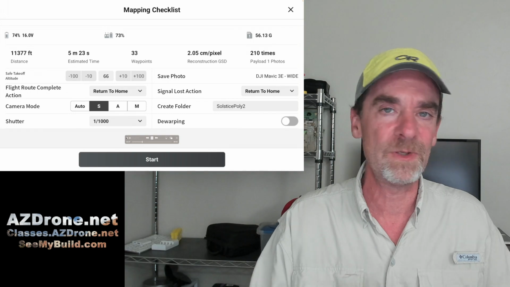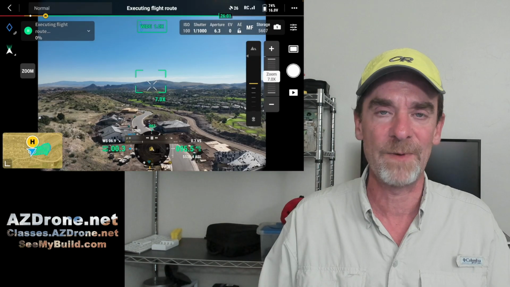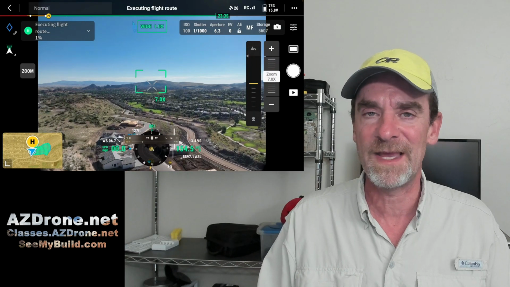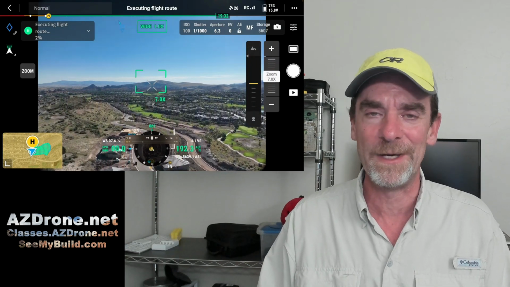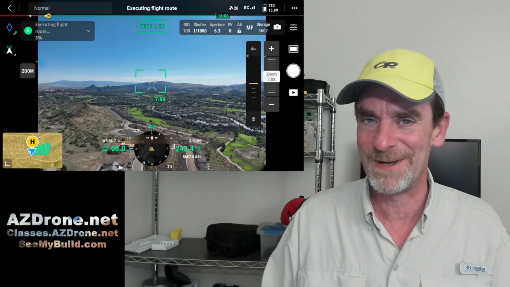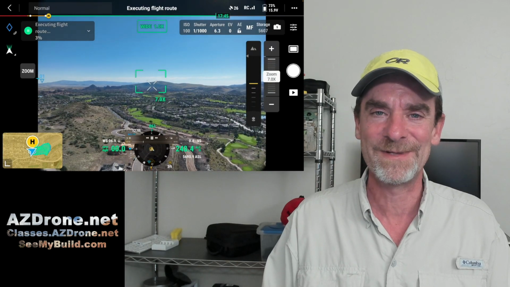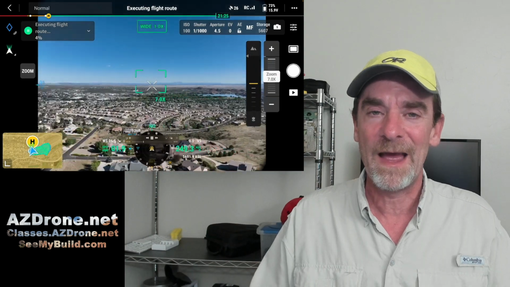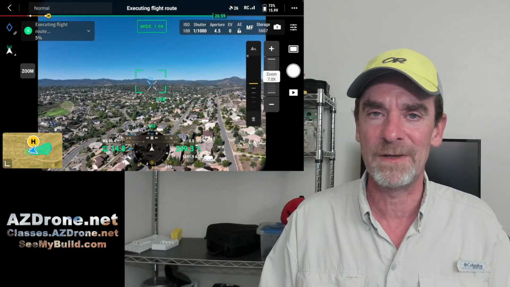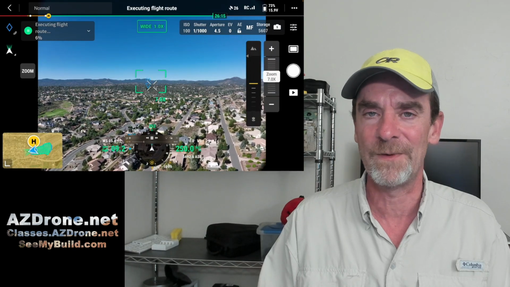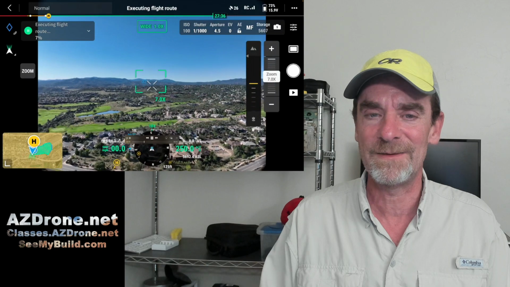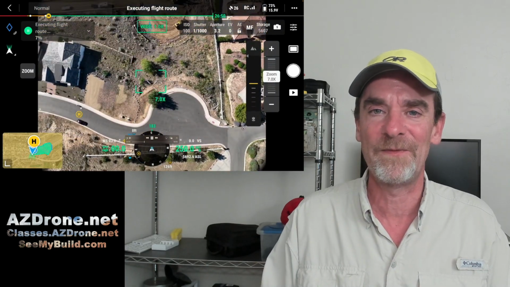We decided to start at square one. Let's just do two simple flights, north-south, east-west, gimbal pointed straight down, shooting at 1/1000th of a second. We actually captured over 800 images. So 400 of those were the east-west, 400 of those were the north-south. And I did not have high expectations. I knew that the ortho models were looking good, but I didn't have high expectations for a 3D model. And in the end, we ended up setting up for a 3D model.